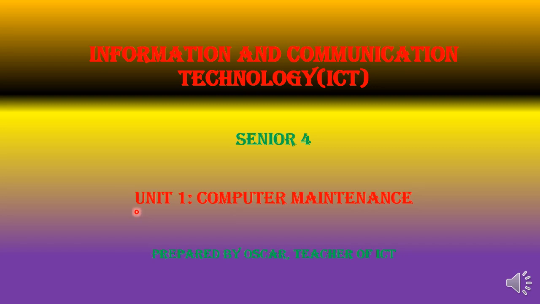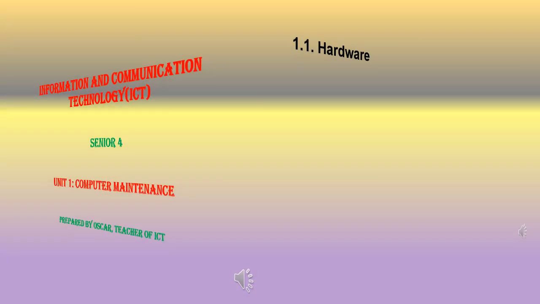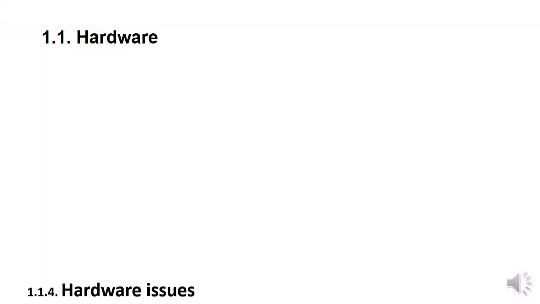We continue with unit number 1, which is computer maintenance, and today's lesson is computer hardware issues. Objectives of this lesson are the following. After studying this lesson, you should be able to identify the common hardware issues or hardware failures and how you can fix or solve those problems.